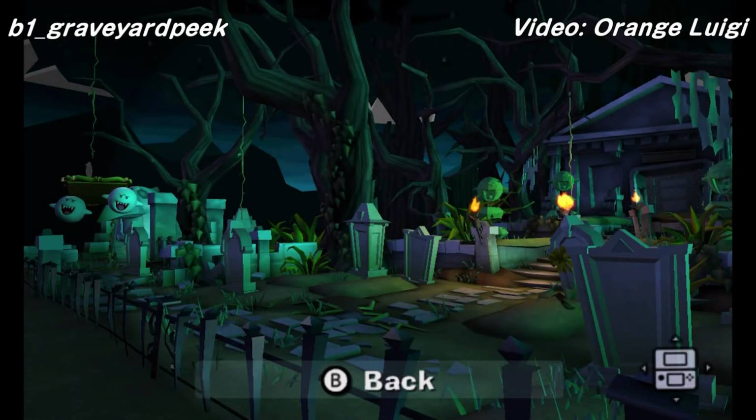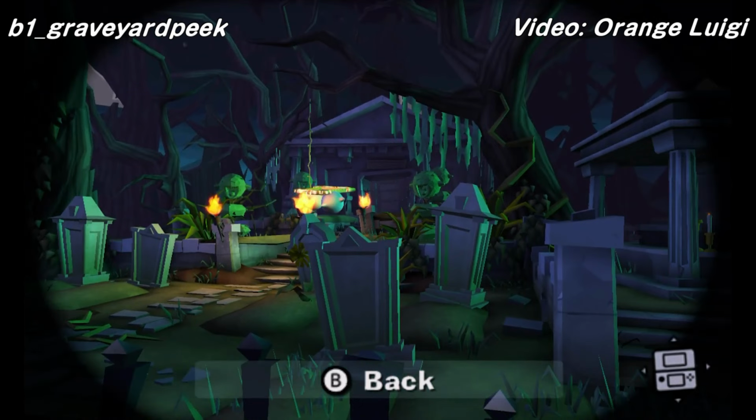B1 Graveyard Peak shows a relatively unanimated Boo carrying a key duck-like painting to the crypt. For one thing, a toad painting is found there in the final, and two, Luigi can't even enter this room in the first Haunted Towers mission.